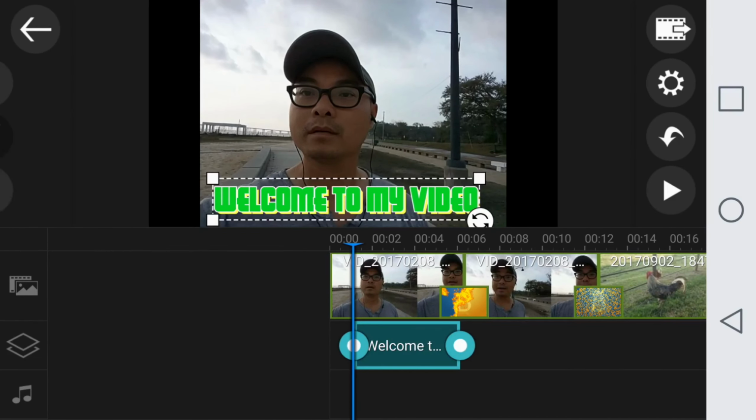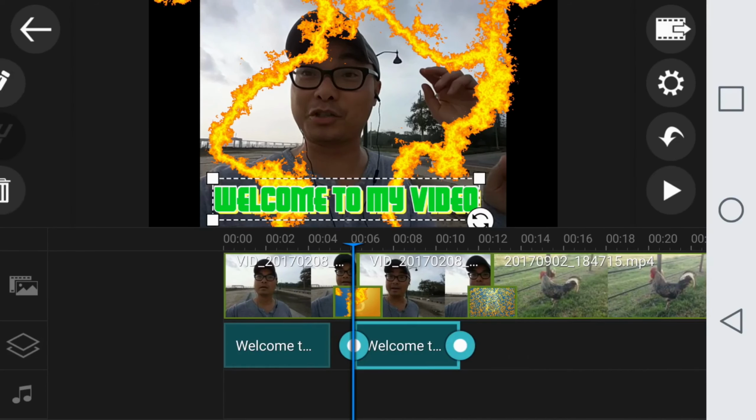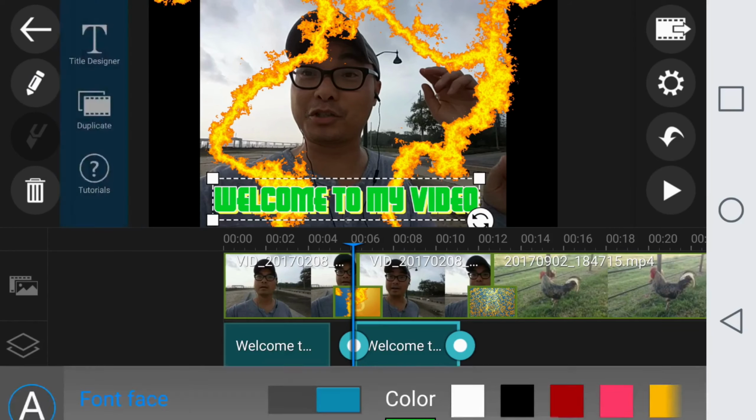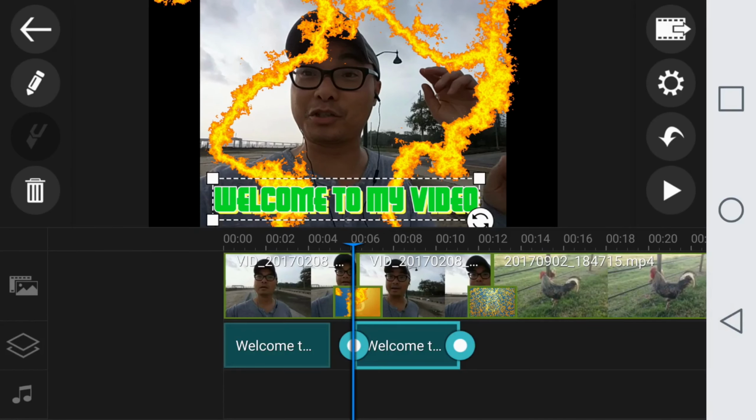Okay, you can do other things here as well. If you press the pencil key, you could duplicate it, and so it'll show up 2 times. And the great thing about doing that is, say for example, you like a specific type of font and style, right? Well, now you already have that chosen, and all you have to do is click on the edit key, go to title designer, and now you could actually change the font again to whatever you'd like, whatever colors, or if you double click on it.